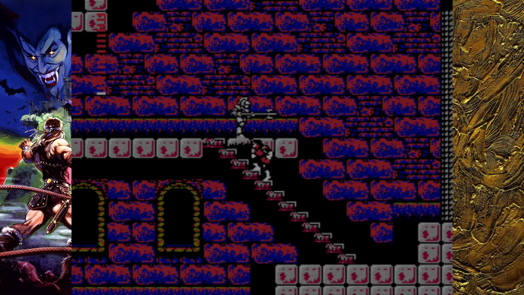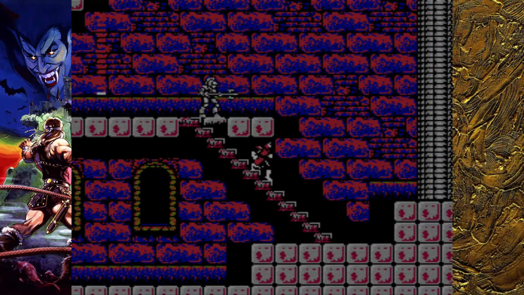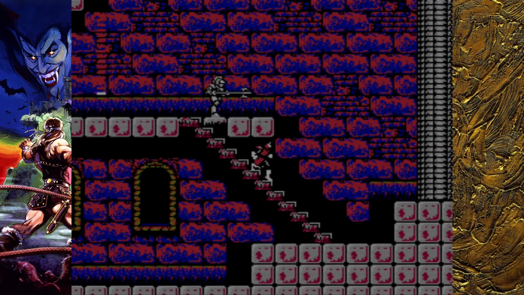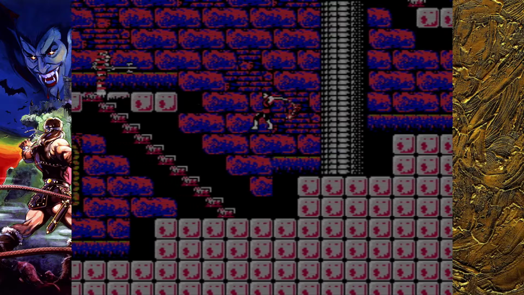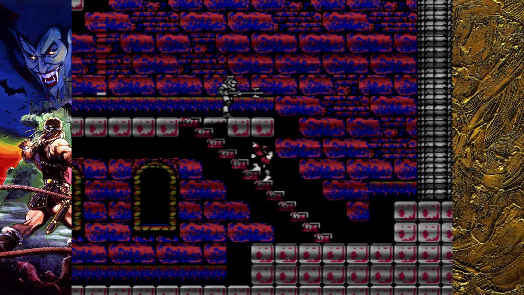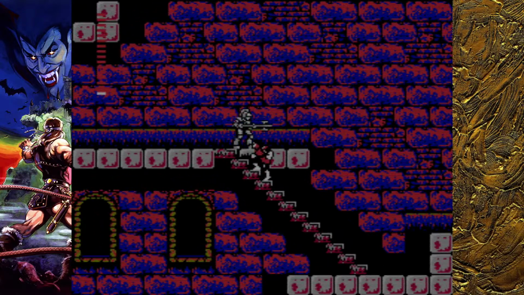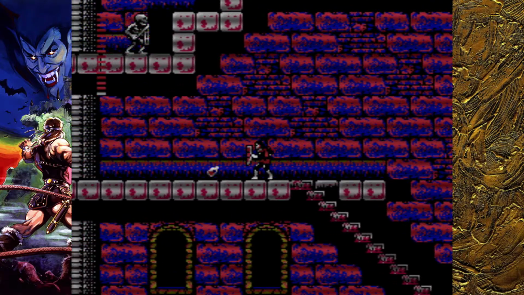Really? Kinda missing the throwing axe here, guys. Alright, you know what? Screw him. Look at this. My head is up, and he's going, and I'm not taking any damage. That is grade A bullshit in my favor.